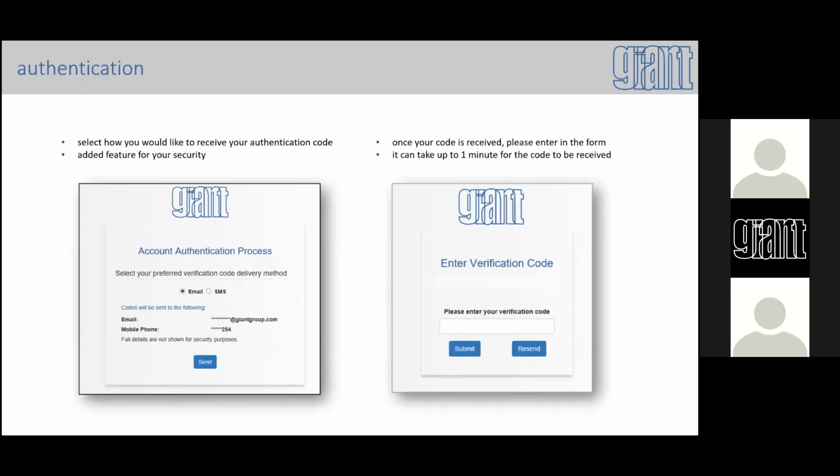Currently, we are using a two-stage login process for your added security. As you see, you are asked to select how you'd like to receive an authentication code. This is either via SMS or email. Once you have made your choice, please allow up to 1 minute for the code to be sent. Just a quick note on this. If the request is made multiple times, our system will continue to generate new codes. Once a new code is generated, the previous codes become invalid for safety reasons. So please be patient with the process. Once you receive this code, please enter this in the verification form, and this will grant access to your portal.